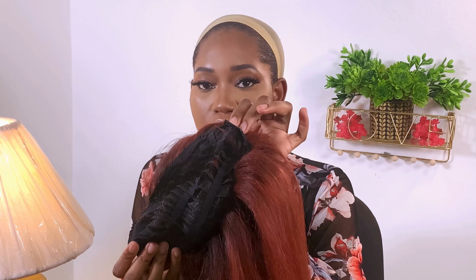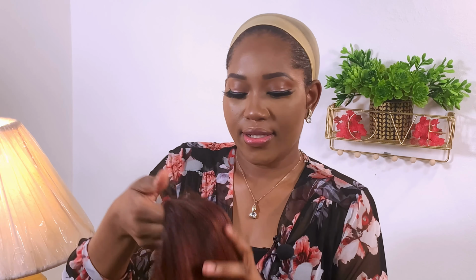Guys, when I saw the color, I fell in love with this hair and I knew that I had to just get it. So the design is also the two combs in front by the side, two small combs, and then it has one behind. Okay, let's see. I'm just gonna wear it the same way I wore the first one. Put it right underneath the wig cap in front, and also put it right underneath the wig cap at the back.